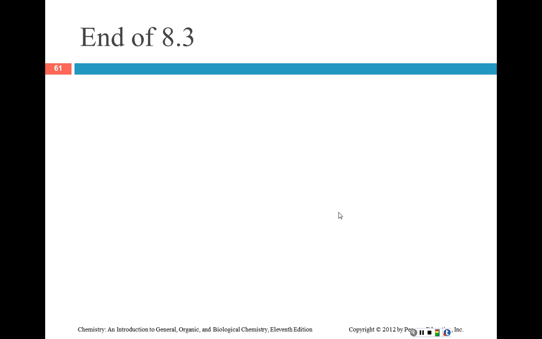Alright, so that's the end of 8.3. So that's all about ionization of water, and the next section that you're going to see is how we use that to figure out the pH. So if you need to practice some with these calculations, make sure you get proficient at that before you go on to 8.4.